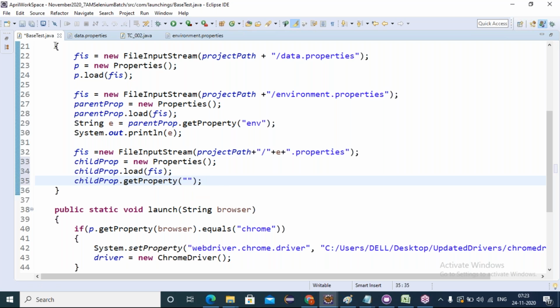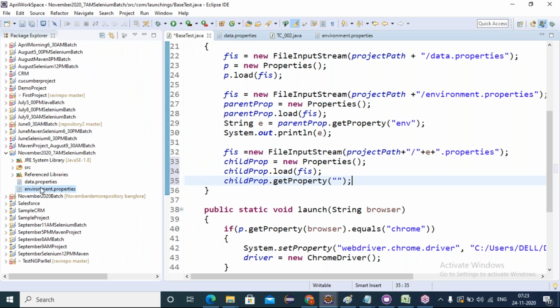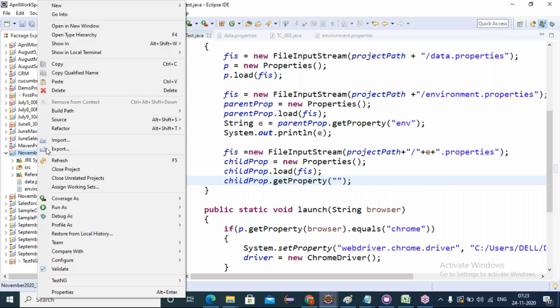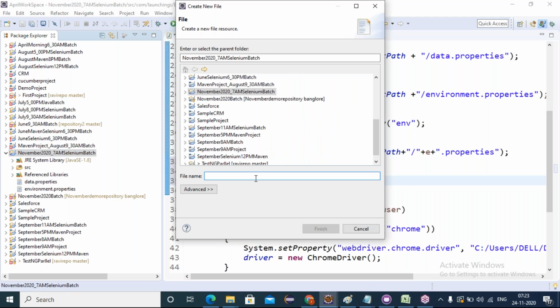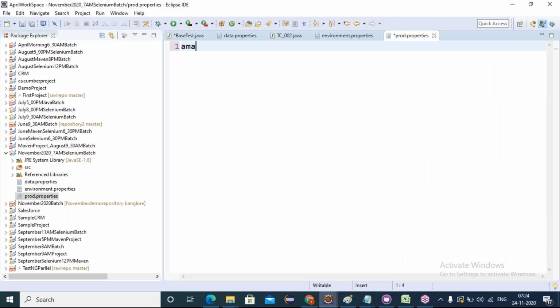You must give the key. I didn't create any child properties reference. Okay, let me create one file called prod.properties. Let's give here the Amazon URL, https://www.amazon.in.